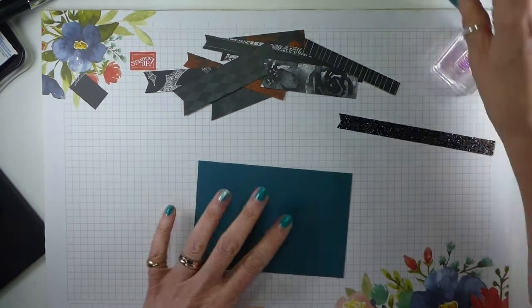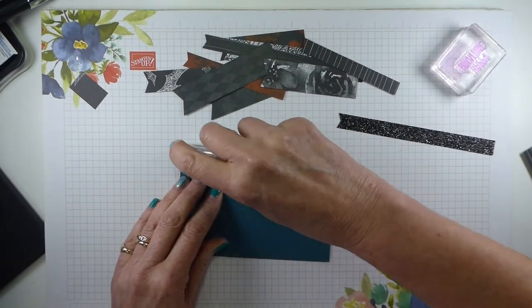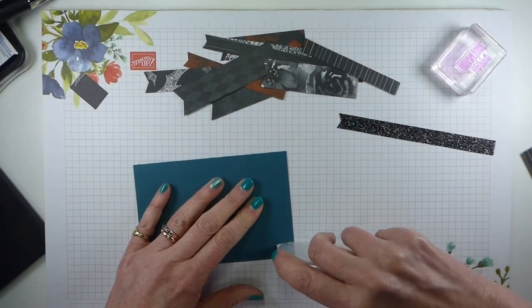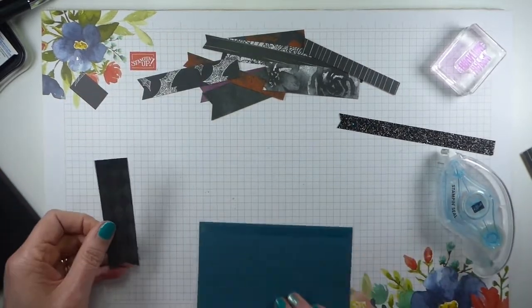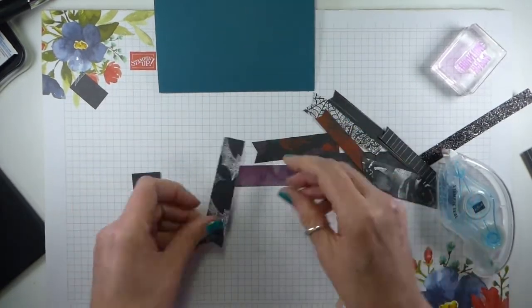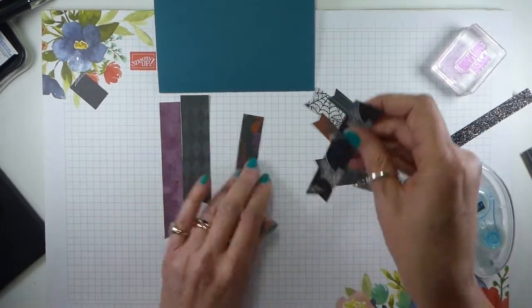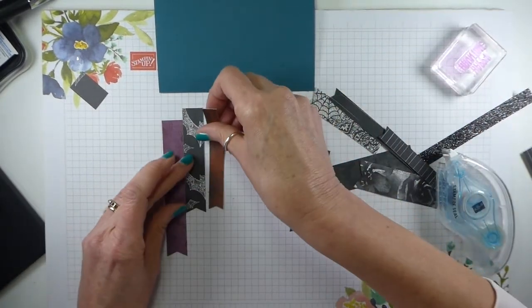So bring in my piece of Pretty Peacock. I'm going to start by laying down a strip of seal at the top. And I'm just going to make sure that I've got the edge there. So that's going to be the top, and then all I'm going to do, I'm just going to lay them out and get an order. Should have probably done that before I started. So I'll probably want a colour on the end. Definitely need the bats. And we can have the narrow piece.